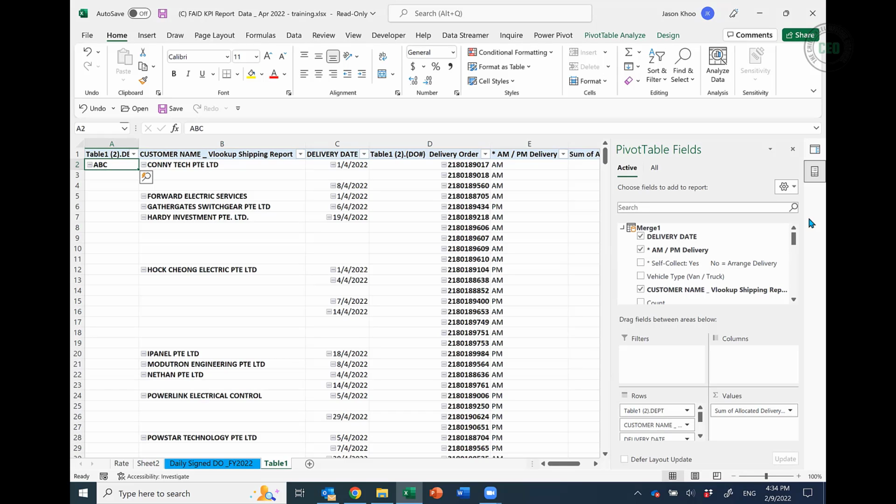If the whole sequence is correct, it is 100% accurate. You don't have to worry, did I do my COUNTIFS correctly? Did I drag down that time? Did I forget to sort the customer name in order to arrange 1, 2, 3, 4, 5? Those are the things that this will take care of. In fact, after doing this, you can do it in Excel by doing remove duplicates, create one worksheet, then do a VLOOKUP to do the difference. But that will still be more painful than doing Power Query because Power Query takes care of everything and it tracks the step by step.